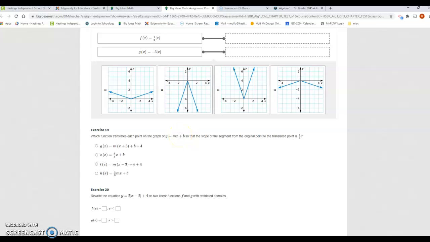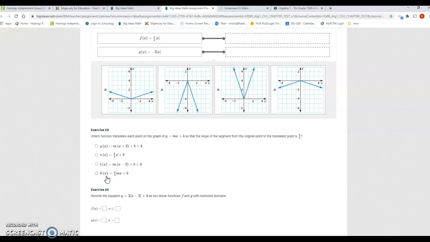And then again, kind of like 19 and 20 yesterday on the review, you're skipping 19 and 20 on the test. If you do try them, and I suggest trying them, especially like number 19, there's 4 options here. So you have a 1 in 4 chance of getting it right. 20 is a little more difficult because you actually have to put in the answer there, but if you get it right, I'll give you extra credit for it. If you don't, then you don't lose any points.